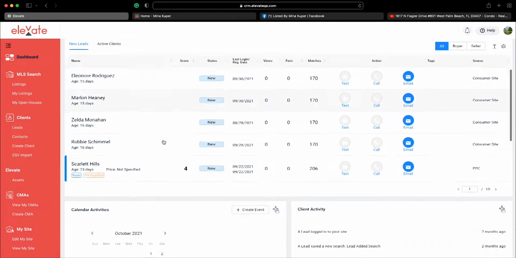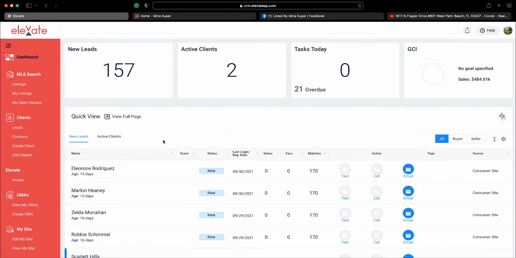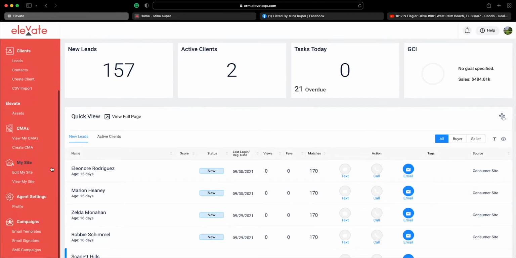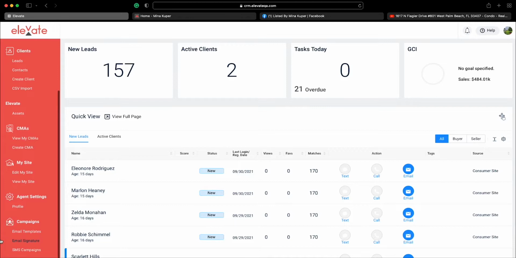So that's the gist of the CRM here. Pretty straightforward, not a ton of bells and whistles, but frankly, I don't really know if we need them necessarily. There are some other communication things worth pointing out. We do offer email campaigns, automated email campaigns.